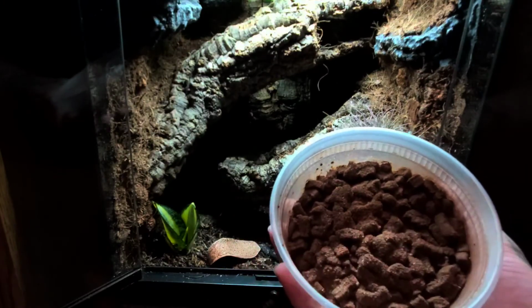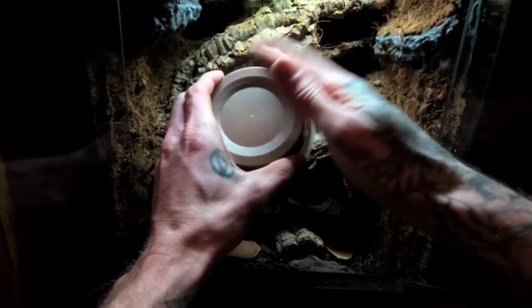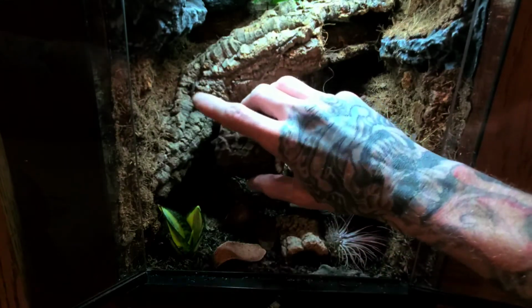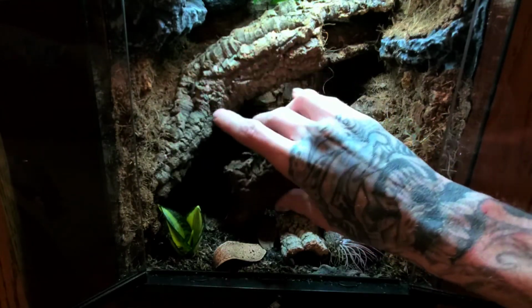To make this enclosure bioactive, I'm going to add my microfauna. To start, I'll use springtails as part of the cleanup crew. Next, I'll add powder orange and powder blue isopods. It's a good idea to keep a couple cultures going so you can seed as needed.